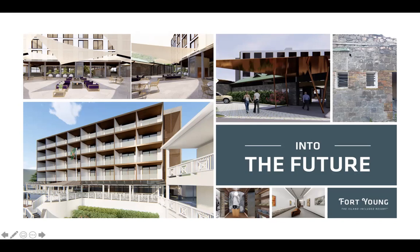This down here, over here, sorry, you can see this is actually the original fort walls that are still intact from when the property was built in 1699, and they're going to be incorporated all the way around. You see, this is the new entrance. So the old fort walls, sorry, will still be there. And when you come inside here, you can see again, the fort walls will be here. And then we'll have this lovely coffee area out here where you can sit, grab a coffee and watch the world go by. And then inside here, as you can see, these doors, these are like where we would have had the old cellars. These will be incorporated now. We're going to have a wine and cigar cellar, and we're going to have an art gallery.